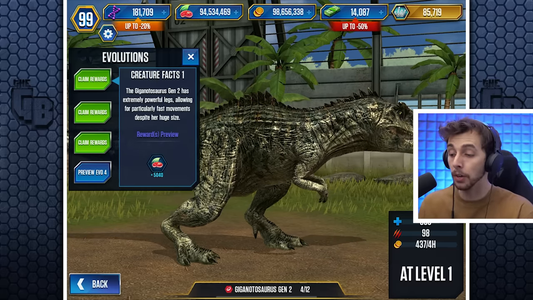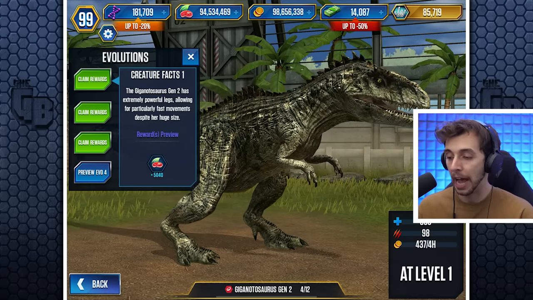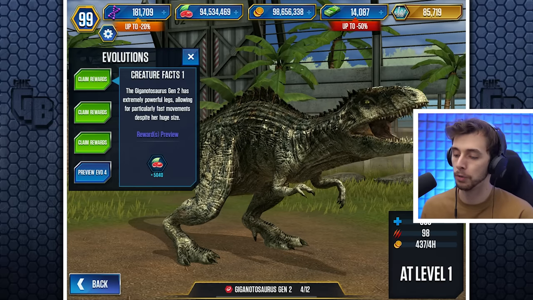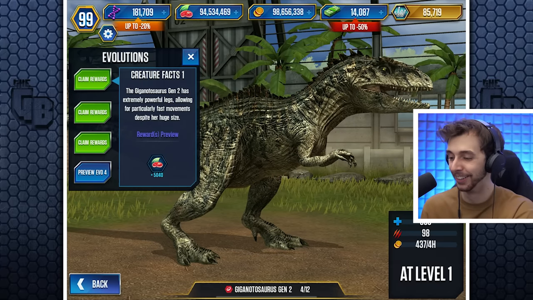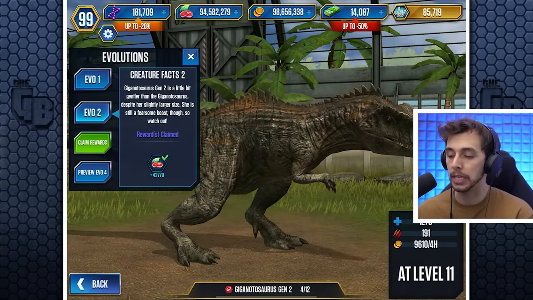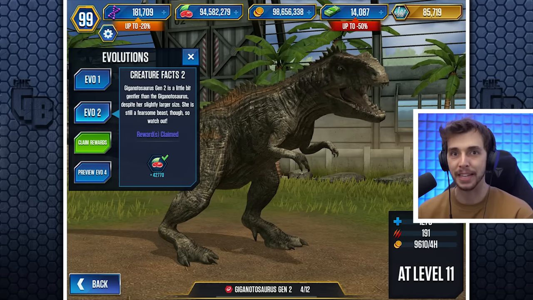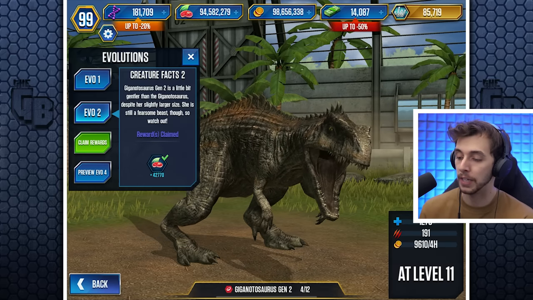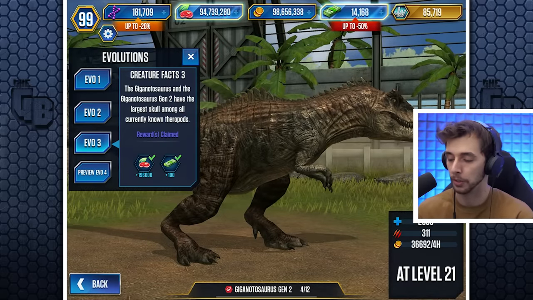But we get some interesting facts about the Giga. Giganotosaurus Gen 2 has extremely powerful legs, allowing for particularly fast movements despite her huge size. Okay, it's a female. I've learned something. Hey, we got some food. This one we get more food. Giganotosaurus Gen 2 is a little bit gentler than the Giganotosaurus. It definitely doesn't look it. Looks more fierce. Despite her slightly larger size, she is still a fearsome beast, though. So watch out. And the 100 bucks, I'll take that.